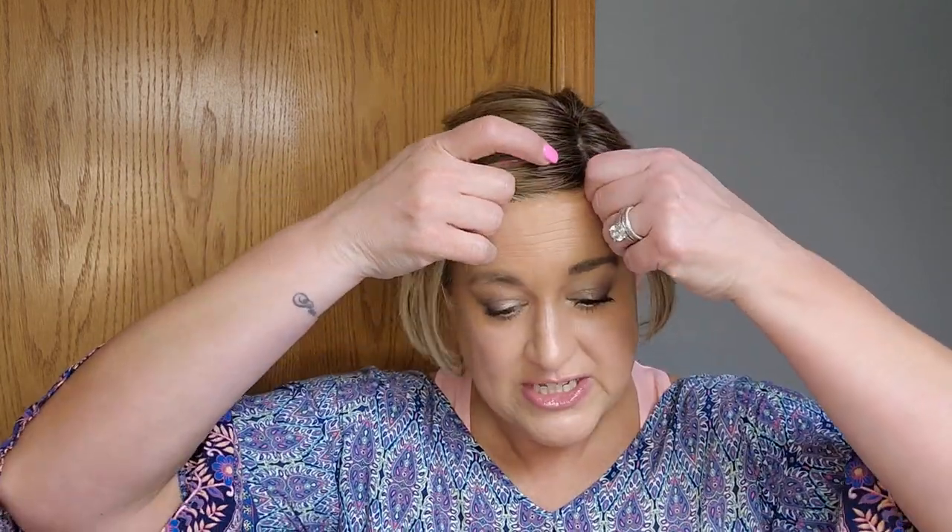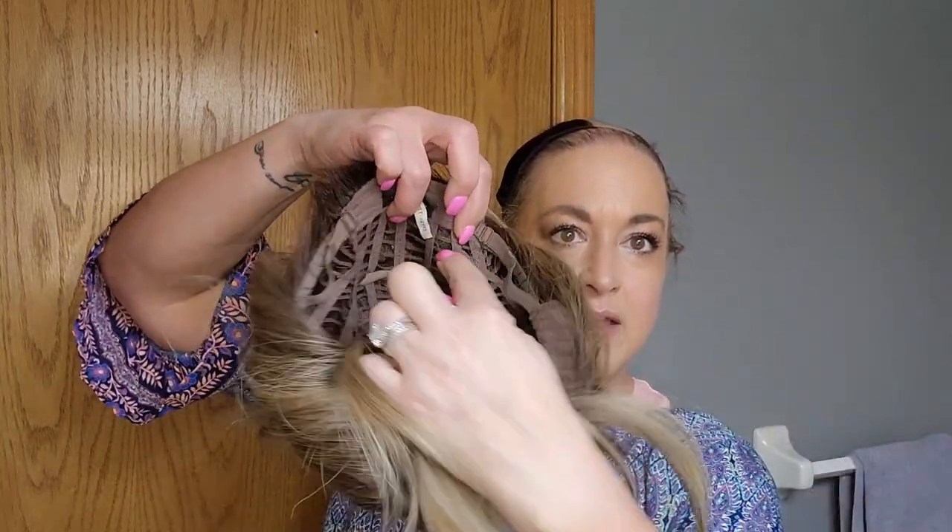The challenge is if you're going to wear your long heat-friendly piece down a lot but don't want to take heat to it — how do you protect those ends? Just like this. I take it off and hang it upside down through the wefting onto the hat rack on my wall. This is the third or fourth time I've put it on my head while it's still in the updo. It's starting to get a little messy, but it works perfectly. So if you're looking for something super easy and you always wear a wig in an updo, just keep it in the updo.